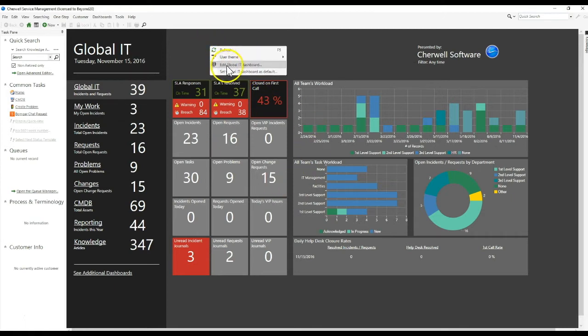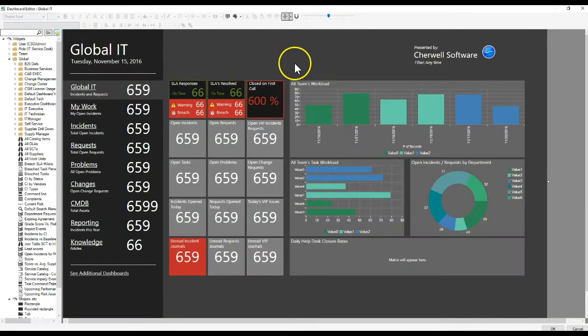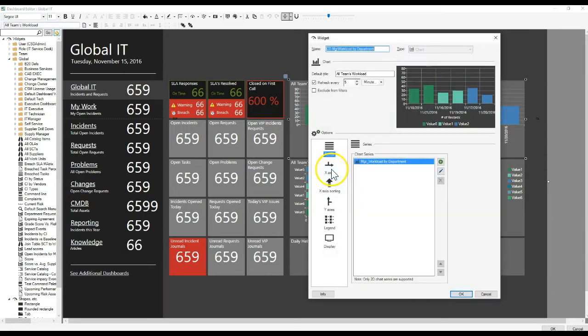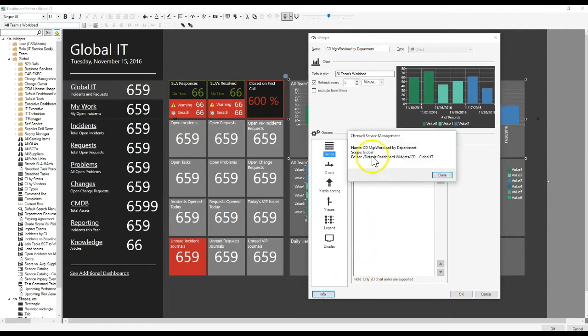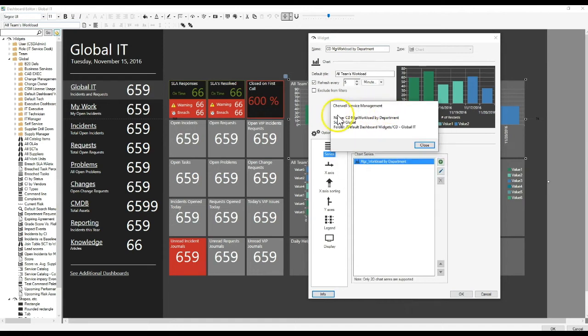The first thing that I'm going to start with is going to be a widget on a dashboard. So I have open the dashboard editor here, and if I want to see where a specific widget that is visible on a dashboard is stored, I can open up that widget's properties and click this info button at the bottom left, and I'll actually get some information about the name of that widget, the scope folder that it's stored in, and then the subfolders beneath the scope folder that this widget is stored in.